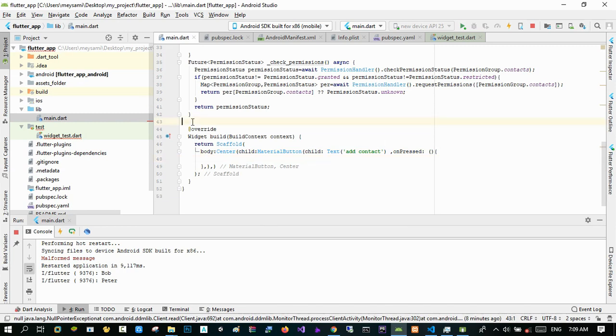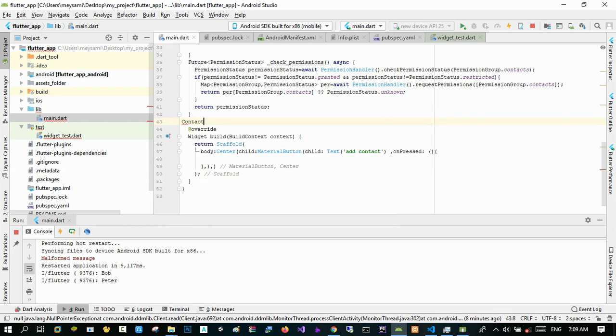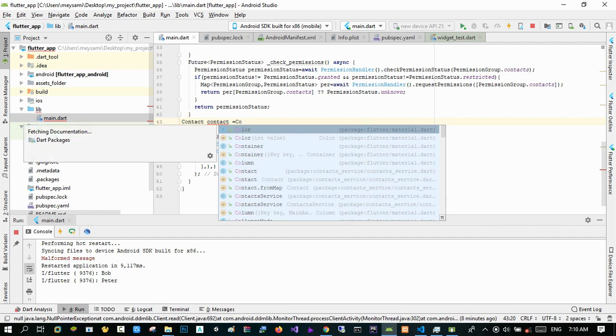I come to the top and create an object of the Contact class, and I name it contacts. It is equal to Contact.